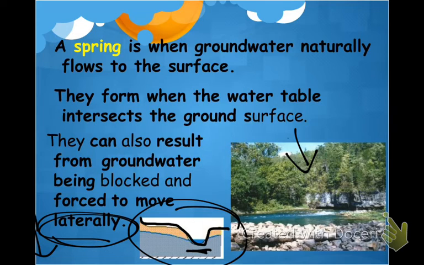Typically, your springs are very clean because as water moves through the ground, it cleans it. And so groundwater is always moving. And as that groundwater moves, it cleans the water. I still wouldn't drink it, but if you're ever surviving in the wilderness, springs are typically the cleanest place to drink water, or moving water would be the best place to go.